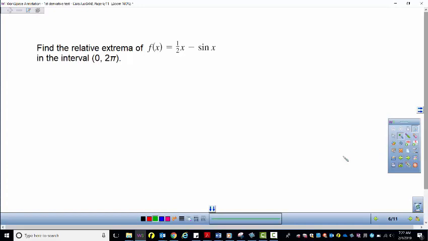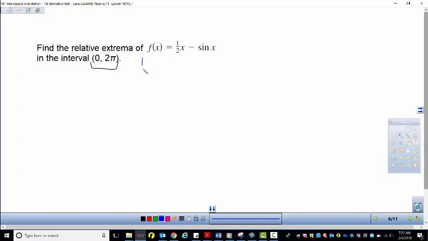Oh, I put a trig one right away. That's okay, we can do that. So again, first of all, with trig functions, you see they change the domain, so they want between 0 and 2 pi, because if not, you'd be finding an infinite number of critical points. So you're going between 0 and 2 pi.